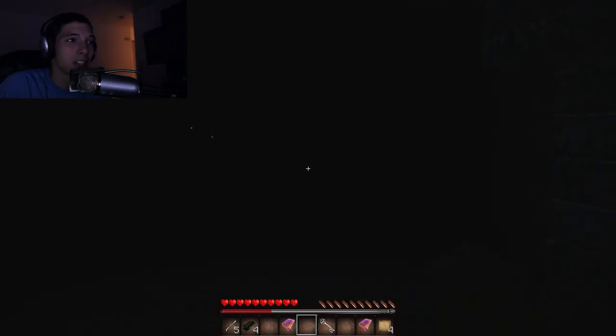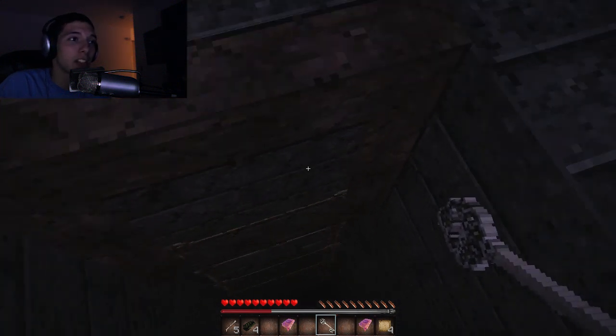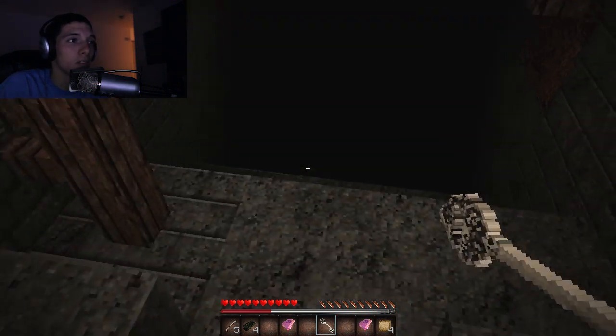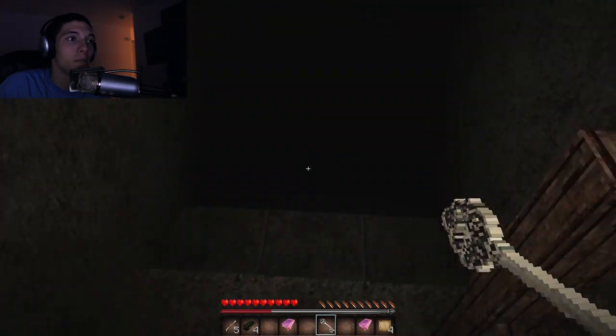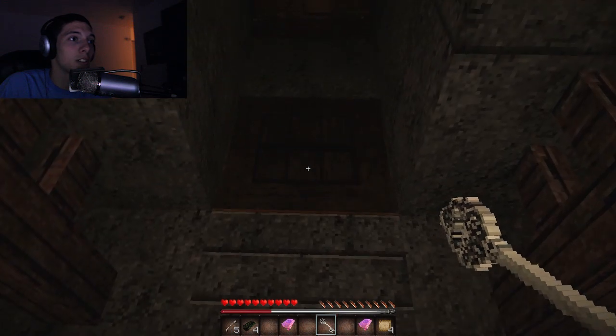All right, we're fine. We're going to just hold our key. Kind of looks like a trumpet. We'll act like we're playing the trumpet. Get the scary noise from when we go down. All right, we're fine. So let's see. We got to go down here. Go down here to access them, insert the key and press the button.